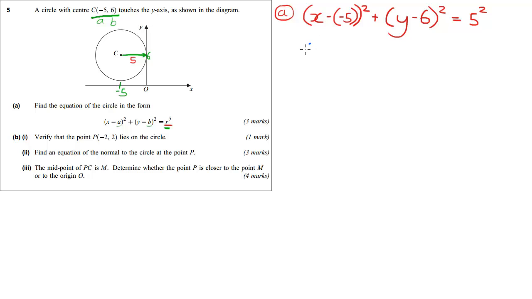Let's simplify that out. There's only one thing we need to do: make this x plus 5 all squared, plus y minus 6 all squared is equal to 5 squared. So that is the form that they asked for. That's what we've given it, so we have answered it correctly.